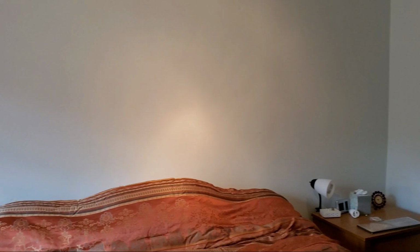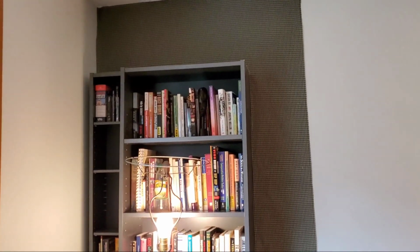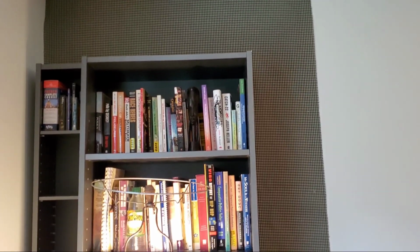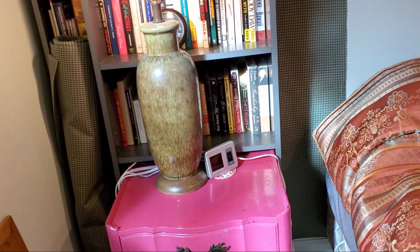So first of all, this room is nothing short of a hot mess right now. The bed is set up, but the office part is not set up and there's plenty to do. So this is the wall that I'm working with. It's going to be the wall that goes behind the bed, obviously. And I've started on one side already and put the bookcase in front of it just to see how it's going to look, because I want to really draw that line between an office feel and while it's still a guest room. So you're going to need some upholstery weight fabric.